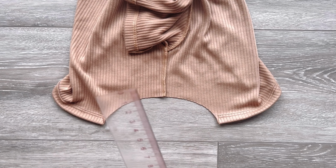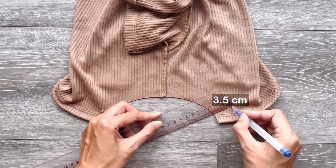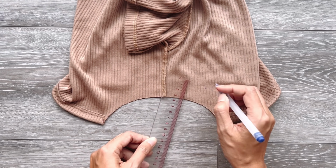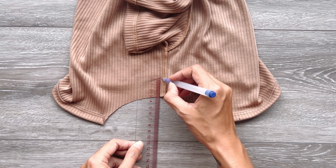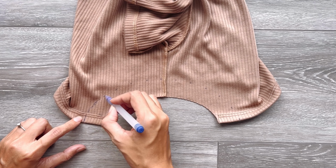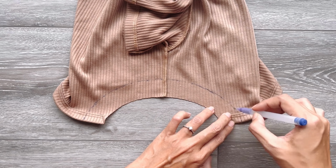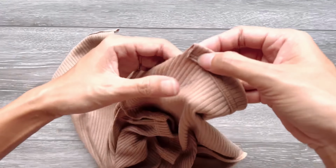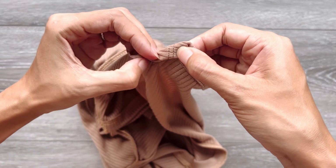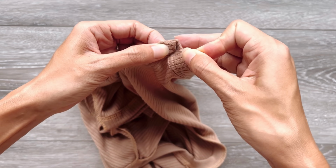At the curved line, I draw another curved line at 3.5 cm from the edge of it. Then I fold the ending fabric inside around a half centimeter first, then keep folding it to the curved line I drew before that, then sew to create a fabric hole.